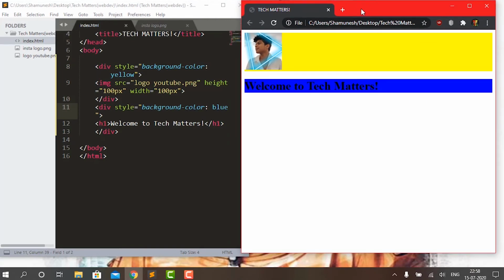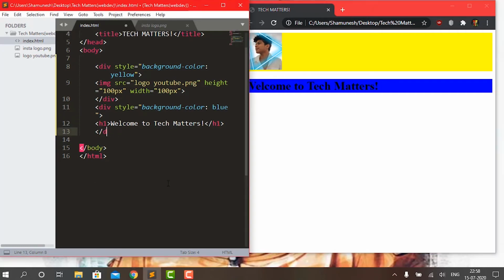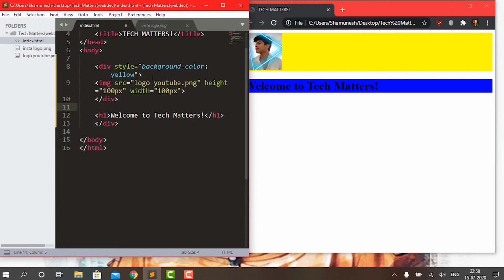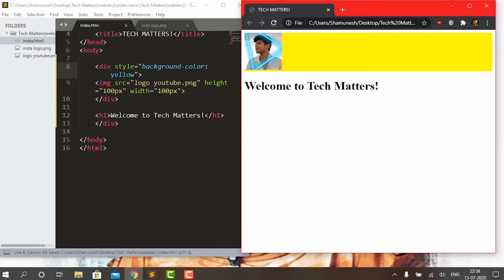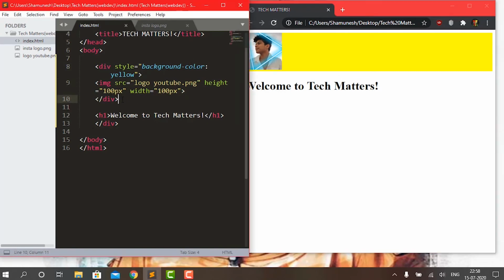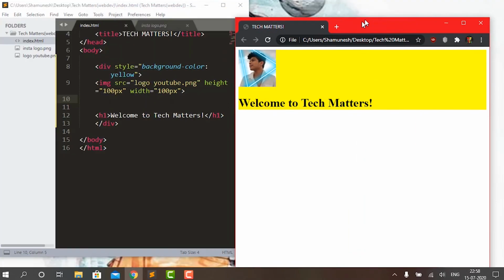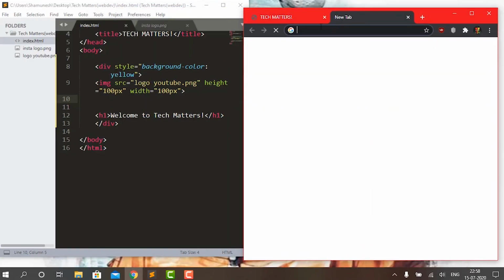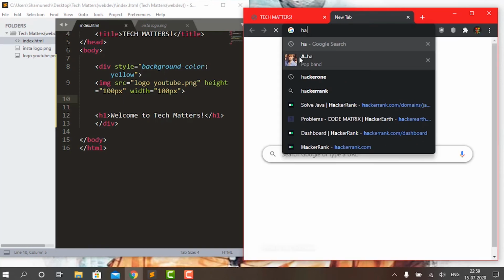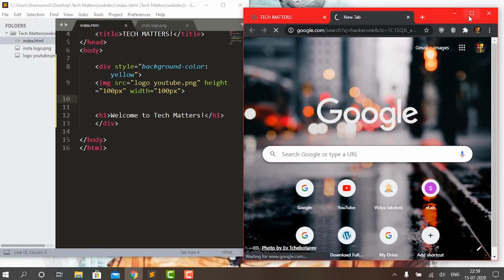This class is just to show how a div tag looks like, and you can also put both in a div tag also. That can also be done. You can just delete these things, yeah, and you can just put up in the same time and just oops, oh wait a minute, I have to delete this, and you're gonna put this and you're gonna do something like this also. This is what basically a div tag is. So as I said before, this is just to make your site to have the structure.